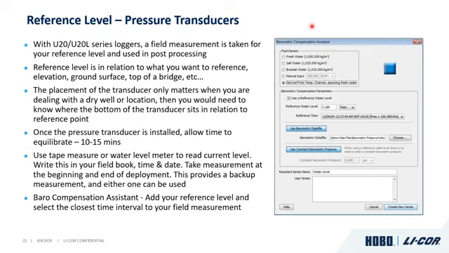And then what happens with the pressure transducers is they're non-vented style, so they're looking for differential pressure, and they will adjust that water level after you've provided a starting point or a given point. The only time you want to know where your sensor is located or measure that out is when you're working with a dry well or a dry location, because it's only going to measure when that transducer has water above it.